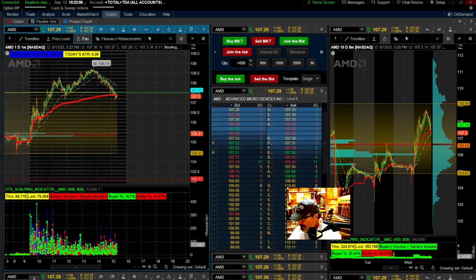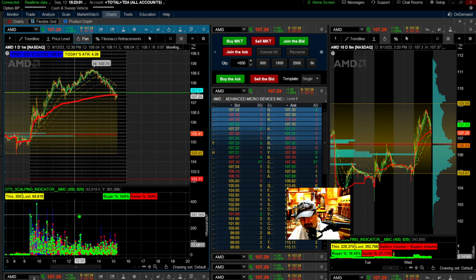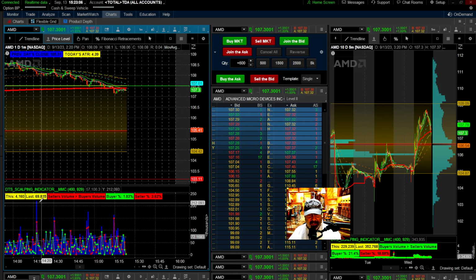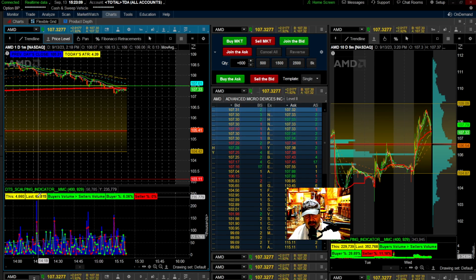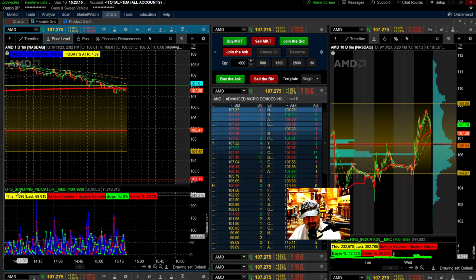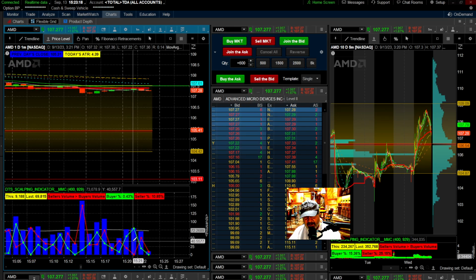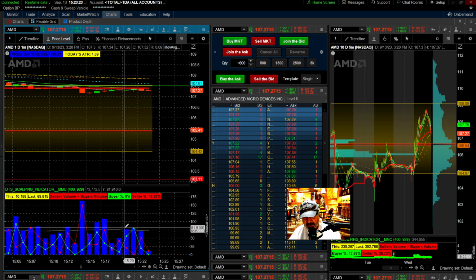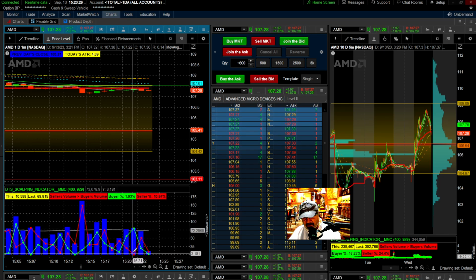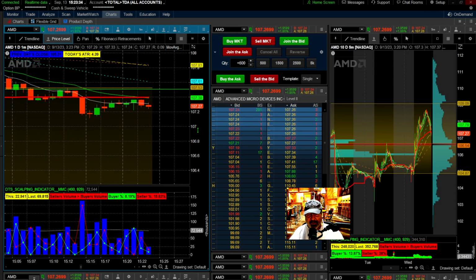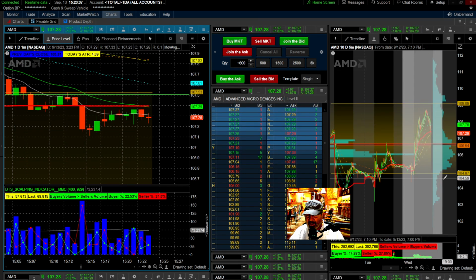The other ones I get questions about are the scalper's indicators. So unlike the scalper's indicator, which is amazing right here, that now I primarily use all the time, and I adapted it. I kind of combined the enhanced volume and the scalping indicator together so I could get the volume of the last candle and then the current candle. Very important when you're scalping. And then this is the scalper indicator that's showing you the volume is essentially the blue line here, histogram here, and then the green represents the buyers, the red represents the sellers, and then you see the percentage, the movement on a momentum. I mean, AMD is not moving particularly fast, so you're not seeing this thing spin out like crazy, but it will at times.